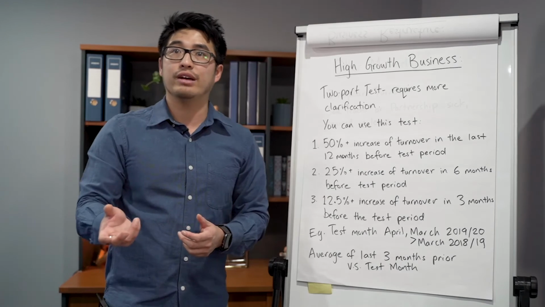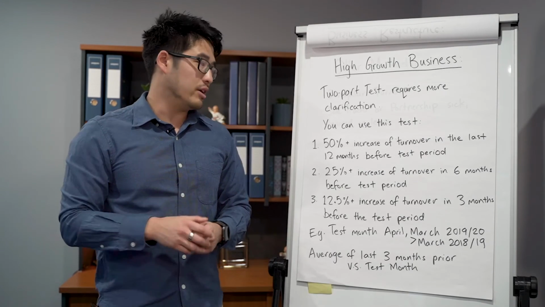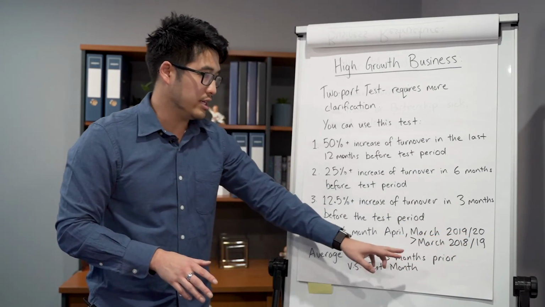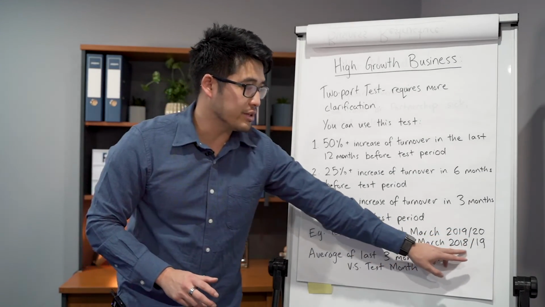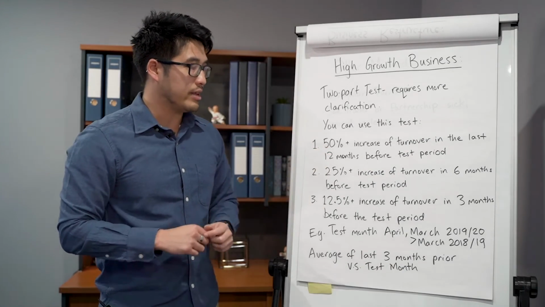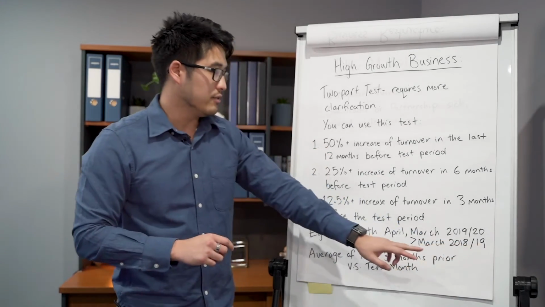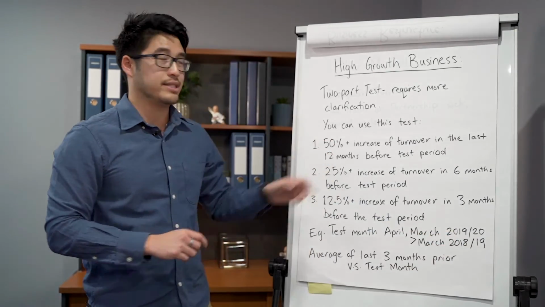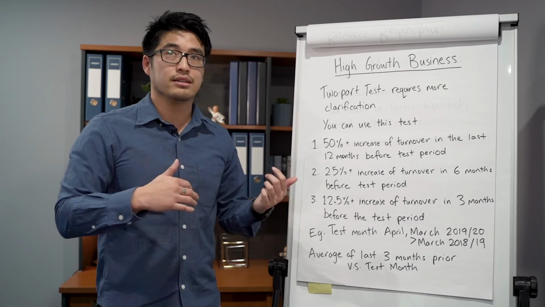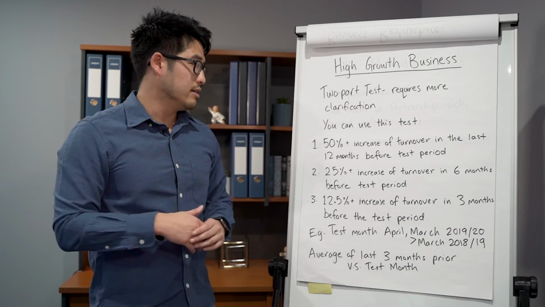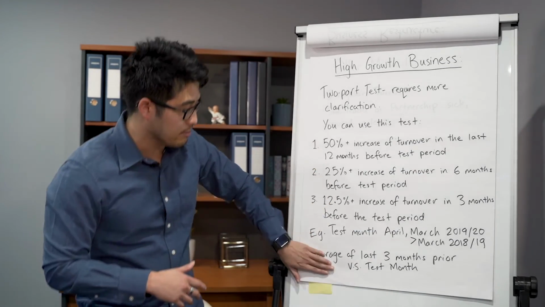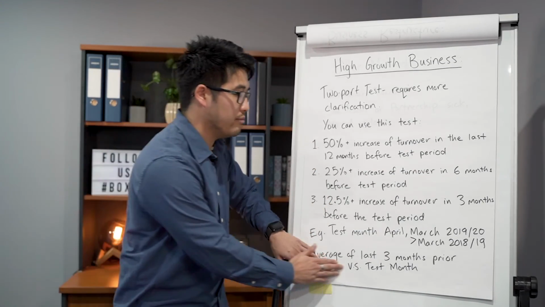But if you meet both of them, I don't think you have to be worried. So if you believe that the 12 months, March 2019 to 2020 versus your March 2018 to 19 is a 50% increase, and on top of that, your March 2019 versus your March 2020 is also a 50% increase, then really, technically, you've made a 50% increase, whether it's the other way or the 12-month way. So they haven't been clear on it, but if you do meet that, then you can apply this test, and this test is the 3 months prior.